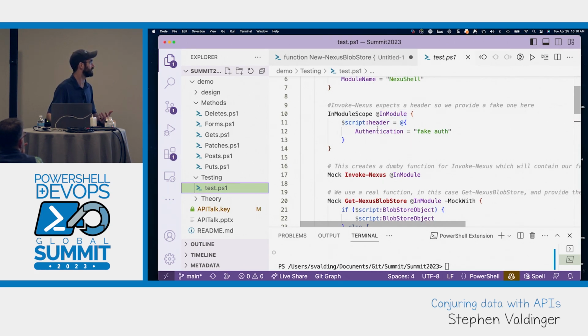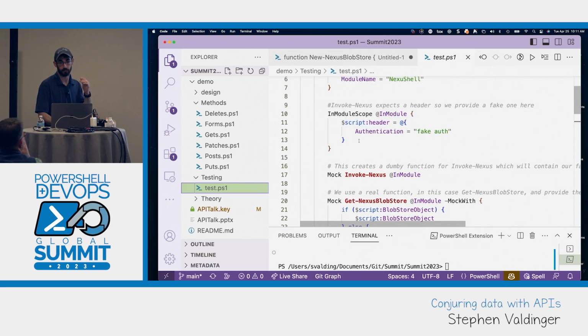Inside of this module, I use a script scoped header across everything. There's a connect function that generates that header that you run first, and then that header gets reused for every other commandlet in the module. So you only have to connect once and then you're good.